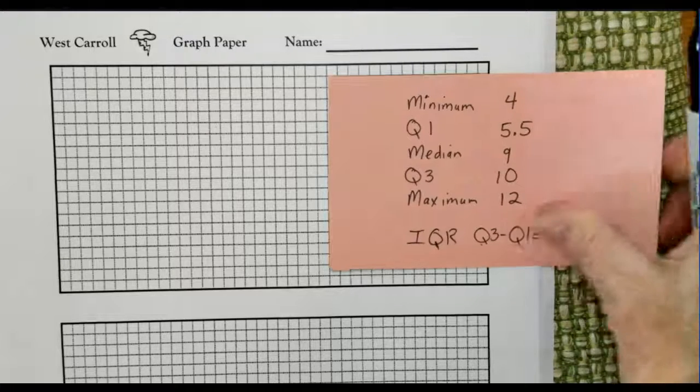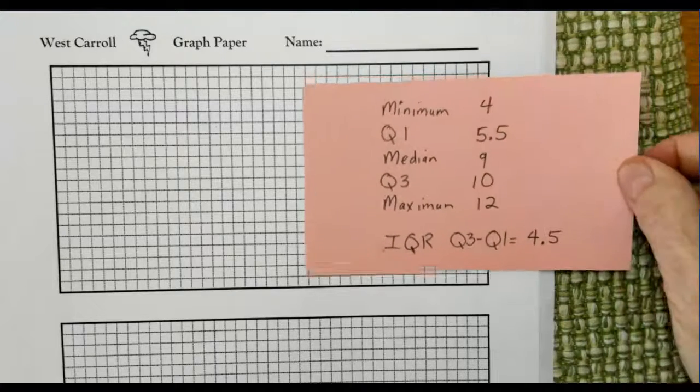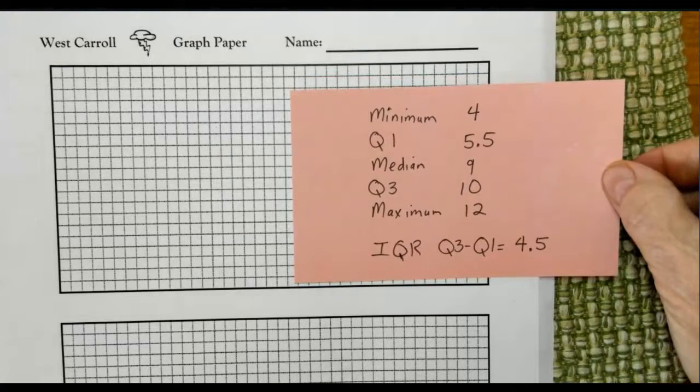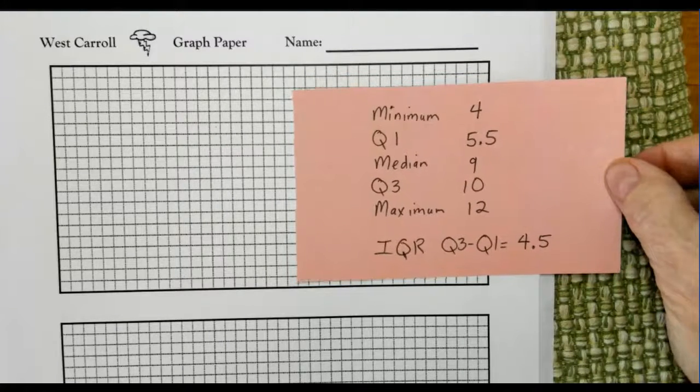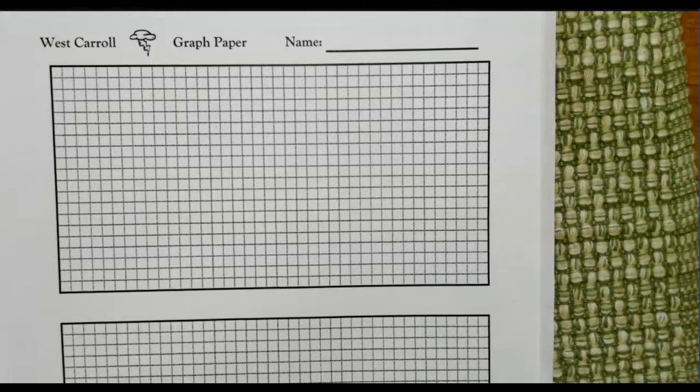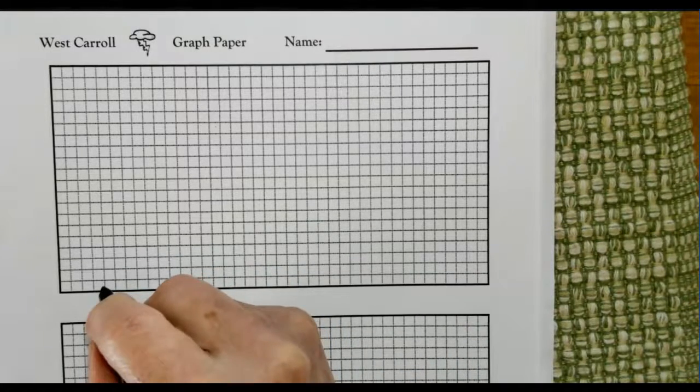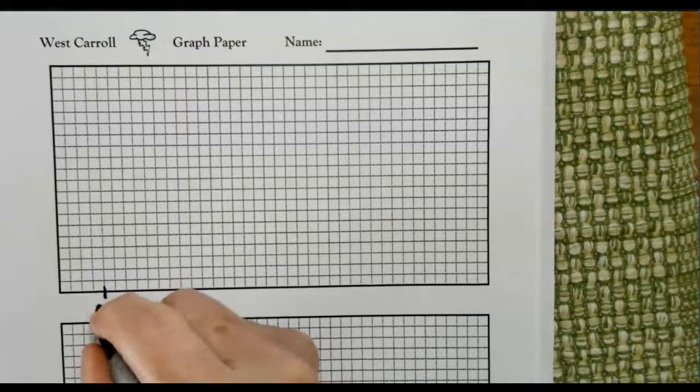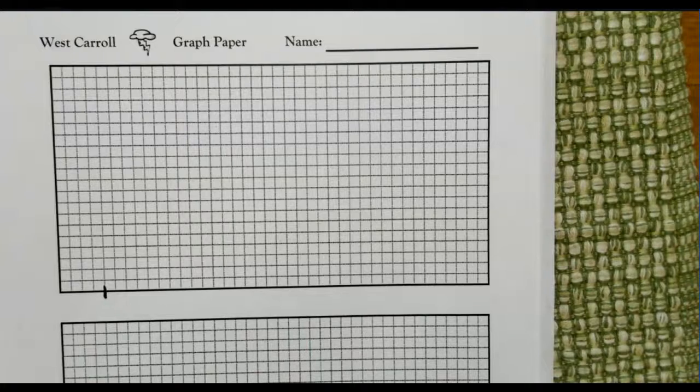In my number summary here, I see that all my numbers from lowest to highest go from 4 to 12. Whether or not you have any graph paper, you still need to have a scale. You can draw this on regular paper if you would like, but I have a piece of graph paper here, so I'm going to use it. I had to figure out how I can get from 4 to 12. I think I have enough room to have every other number be a unit.